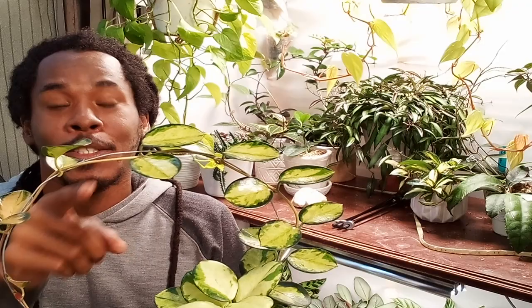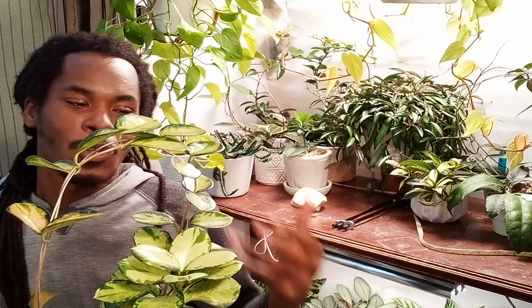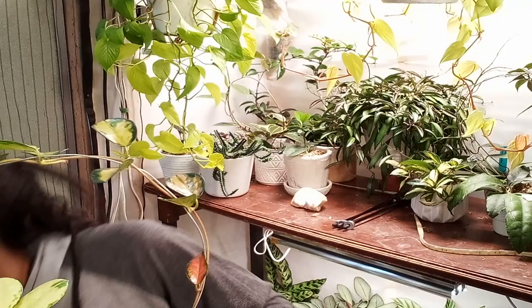At least I think I did. I'm pretty sure one of the things I didn't want to do was stress the Hoya out. Remember I said I missed the watering, but I don't know if that kind of matters, but she has a bloom on her. I have some Hoyas right in front of me, you guys, so I'm trying not to knock them over. Oh, there we go. Here we go, so I can push it up to the screen.